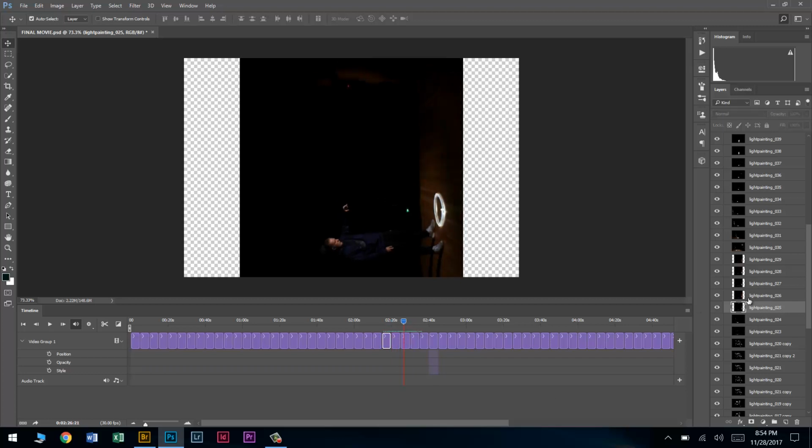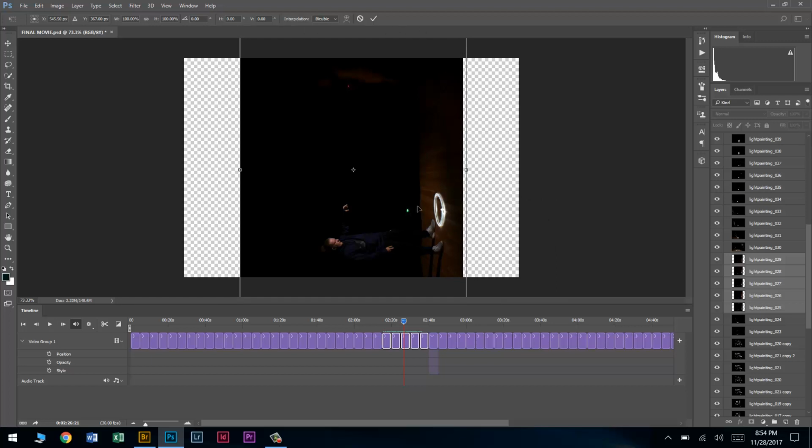So I'm going to come over here and look at my layers palette. You can see these 5 images are the ones that don't fit. And I bet this will sound familiar to you. I'm going to click on the first one, hold down Shift, and click on the last one. And that's going to select all 5 of those for me. Then I'm just going to press Control-T on my keyboard. And you can see the problem is that we can't see the corners of my Control-T.